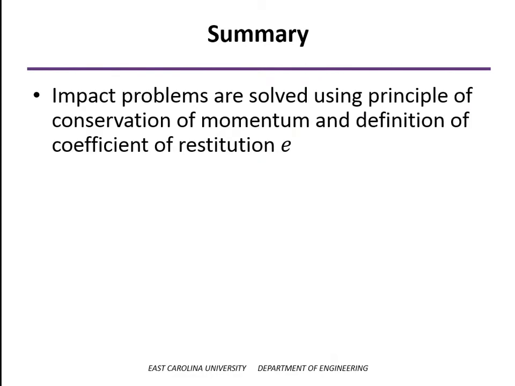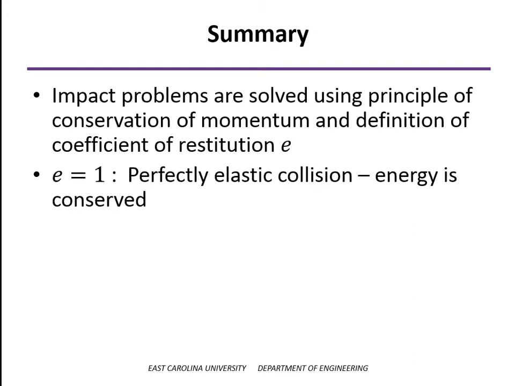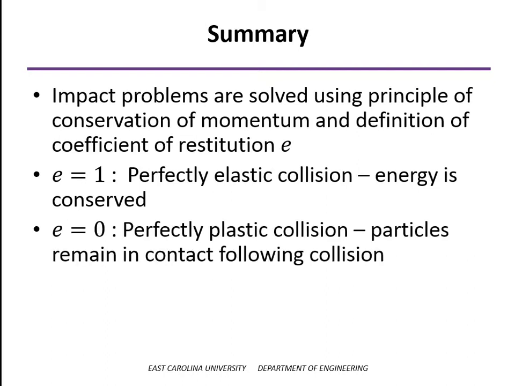So, to summarize, you can solve the impact problems using the principle of conservation of momentum, and you also need the definition of the coefficient of restitution. And with those two pieces of information, or those two equations, you can solve for the two unknowns, which would be the two final velocities. As for the limits of the coefficient of restitution, the upper limit is 1, which is a perfectly elastic collision, and in that case, conservation of energy can also be applied.